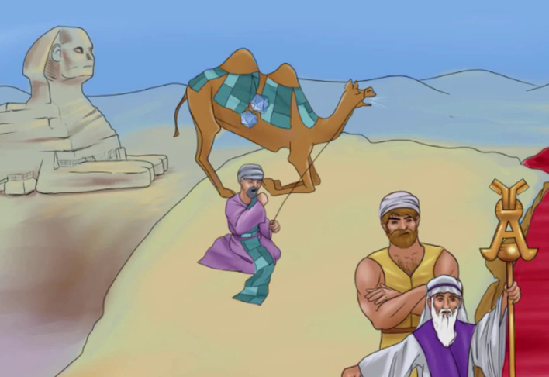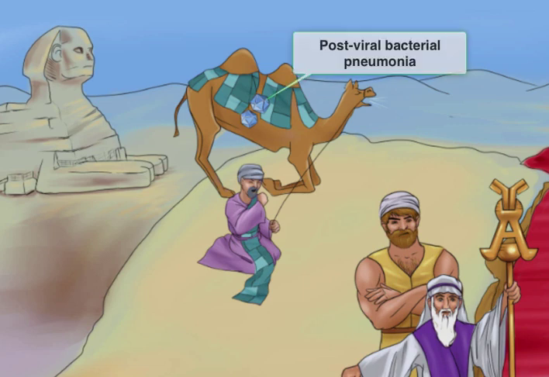More importantly, you should remember these icosahedron-shaped lamps hanging off of the camel. I actually got suckered into buying one of these in Morocco. But anyway, in our drawing, they're supposed to remind you of the icosahedron-shaped capsule of a virus. And we have these here because the pneumonia caused by Staph aureus is most commonly a secondary post-viral superinfection, or a bacterial infection that occurs after our immune system has been weakened by a viral infection.